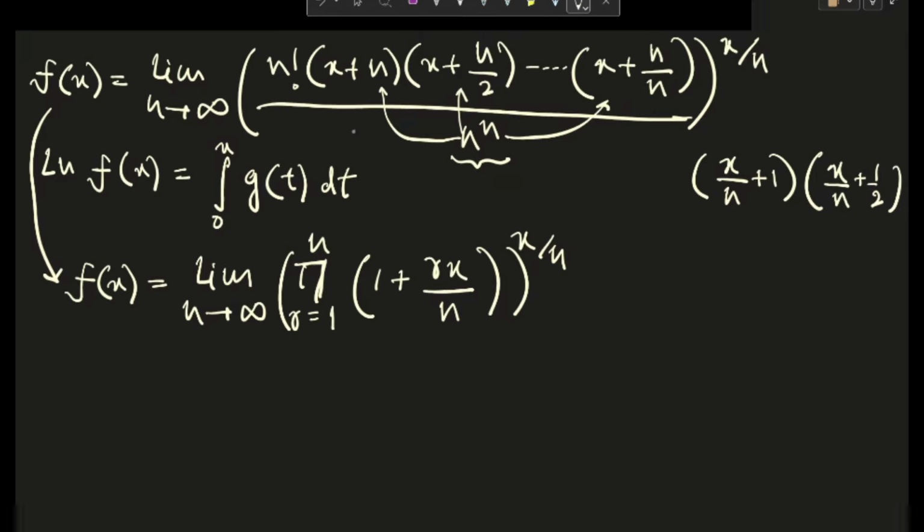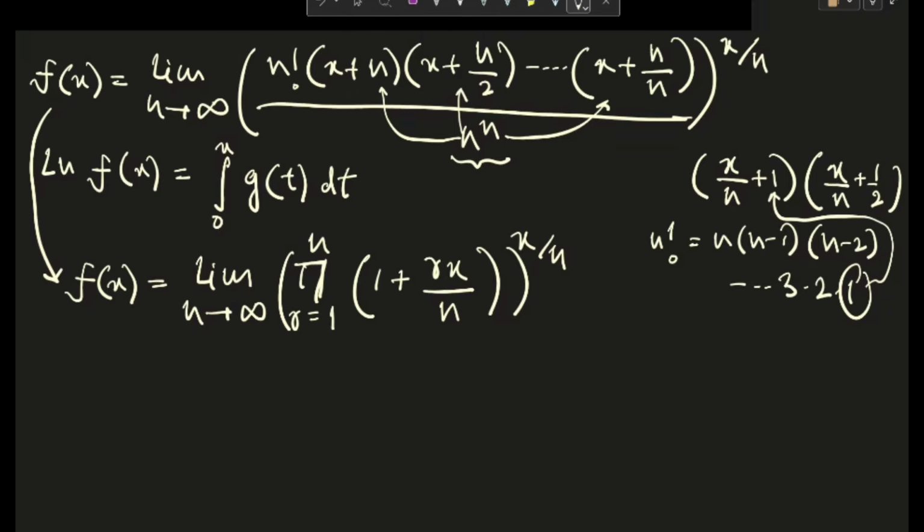And after that, basically n factorial, I am writing it somewhere here, n factorial is basically n into n minus 1 into n minus 2, and this goes on dot dot 3, 2, 1. So we take this 1 and multiply it with this, we take this 2 and multiply it with this term, 3 we multiply with the third term, 4 we multiply with the fourth term, and with the last term we multiply n. And after doing all this, you will actually see that it is coming to this.